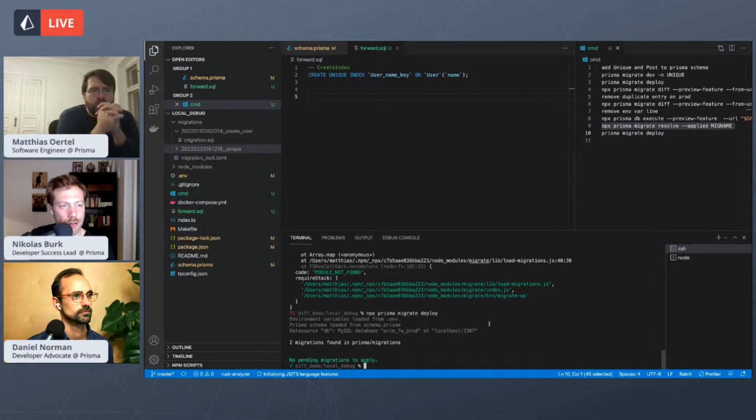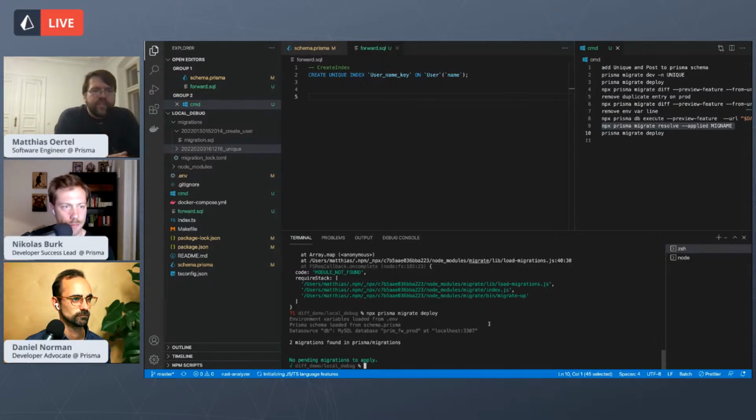So when you say that the migration could also be rolled back, in that scenario the developer would have to write the SQL to reverse the actions themselves, right? Or is there also any help? No, that's the beauty of Prisma migrate diff, right? You can just turn it around.